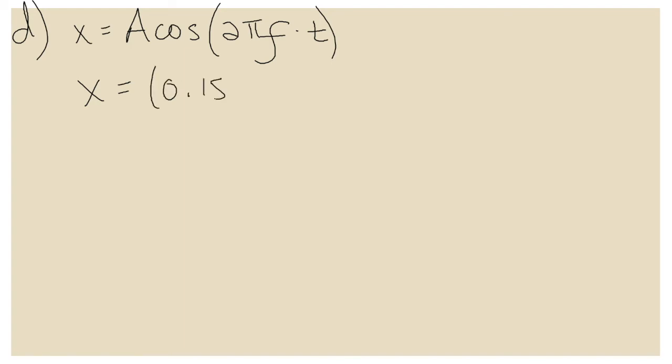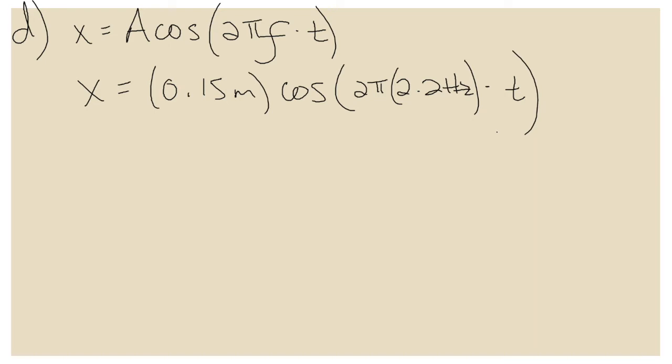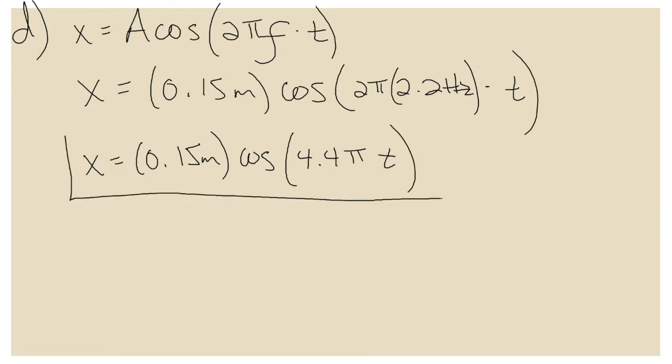So the amplitude here is 0.15 meters. We're going to multiply that by cosine, and then we have 2 pi. Remember, our frequency here was 2.2 hertz, and then we're going to multiply that by t. Now, obviously, that is disgusting looking, and so we want to fix that up a little bit. So we'll keep this as 0.15 meters out front, and then we'll multiply that by the cosine, and of course, 2 pi times 2.2 is going to be some silly number, but we can at least say 2.2 times 2 is 4.4, and so we can say cosine of 4.4 pi t, and there's our function. If we went to our graphing calculator and punched that in, it would show everything about the object's motion.